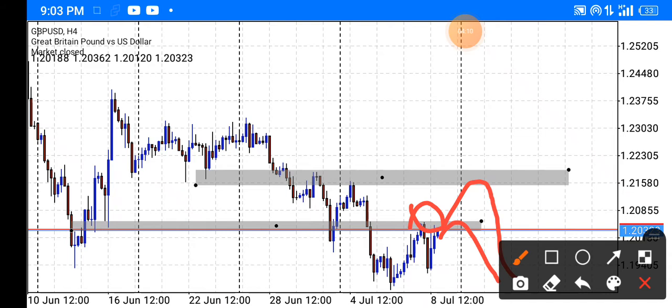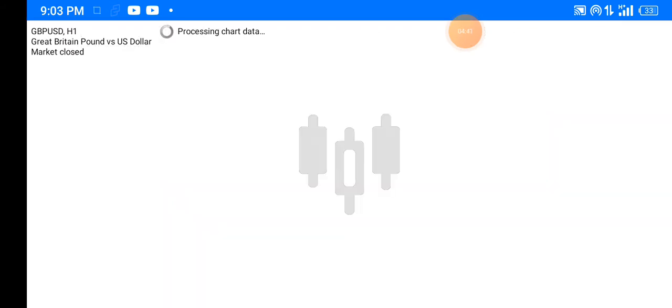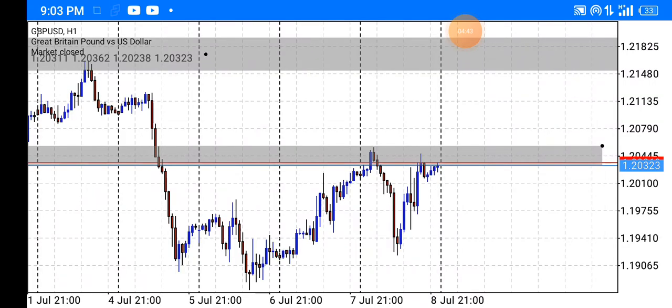Because on the GBP, Great Britain pound, what we are looking for is only a sell market. For me, it's only a sell market. That's what I'm watching out for on this. So what I'm waiting for is for the market to break this zone and test back here, and become a possible sell on the Great Britain USD, or we can also reject here and come down. That is my opinion. Let's step down to 1 hour and see what has actually happened.